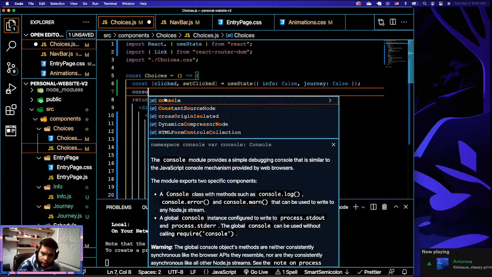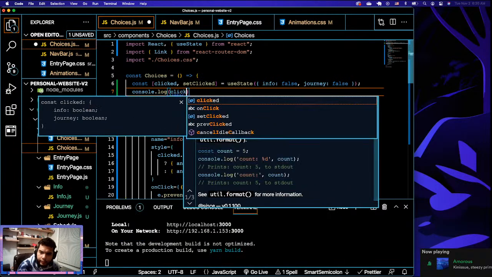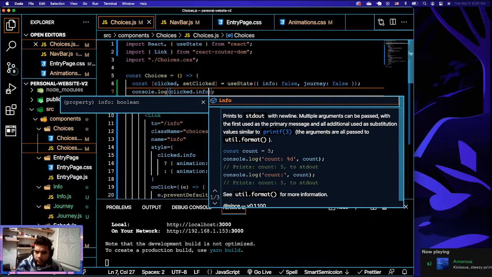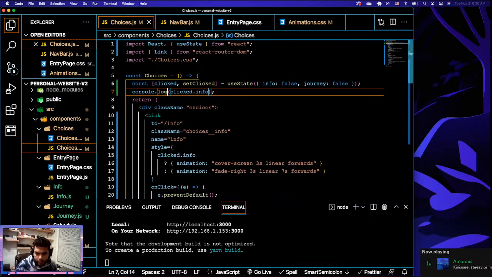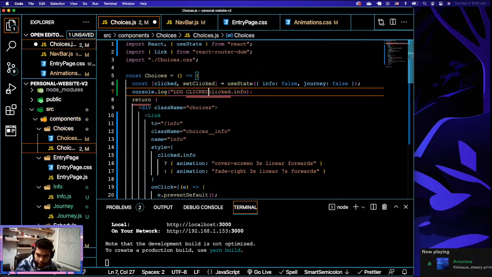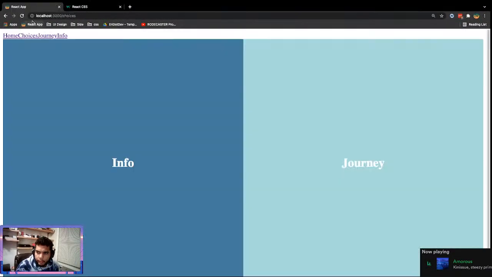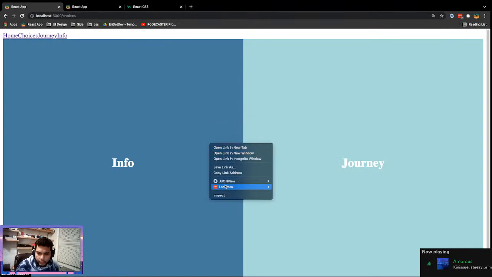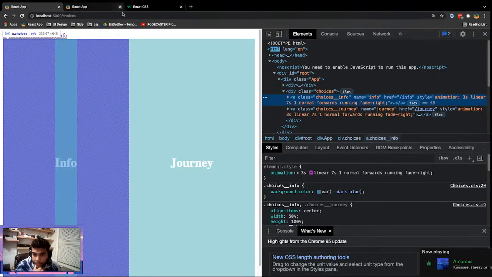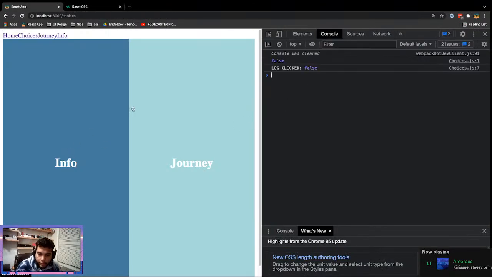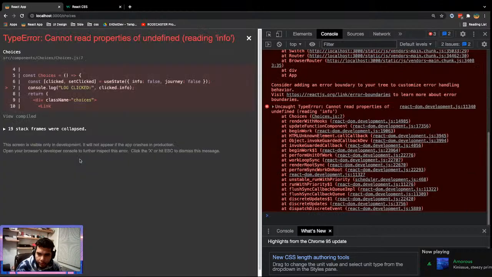So let me just console log clicked. Let me also flag it. So log click. Why is it opening a new tab? Nope. There we go. So now it's coming back as false. Log clicks come back as false when I click it here. It says cannot read properties of undefined.